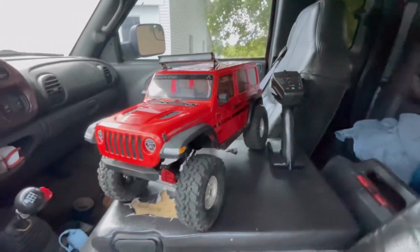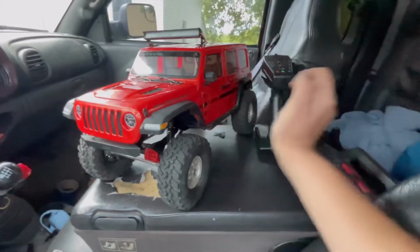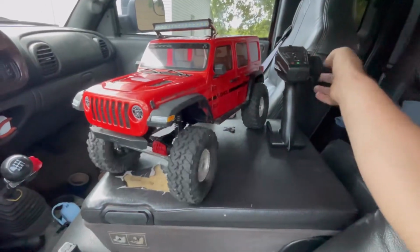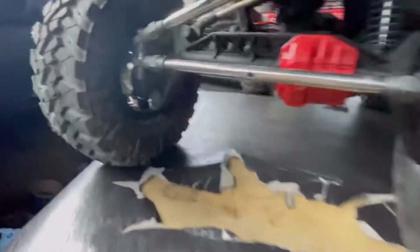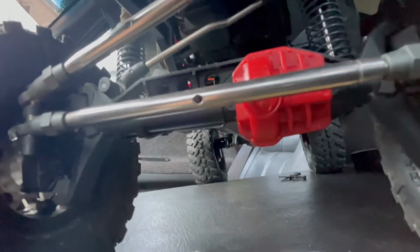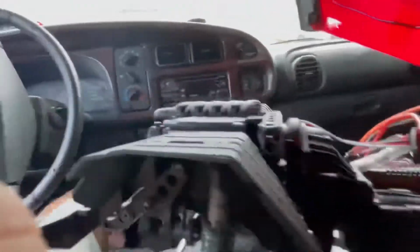So here is our new remote control truck. As you can see, it's pretty decent size next to my hand. It's a 1/10 scale, so they're pretty decently large, not crazy though. You know, it's got the little motor in there, your battery. The actual motor, that's just obviously a little visual for it. The actual motor is up under there. I'm not gonna be able to see it from where we're at, but it's pretty big, honestly. Oh yeah, there you go. It's behind the casing of the motor, but the thing is big.